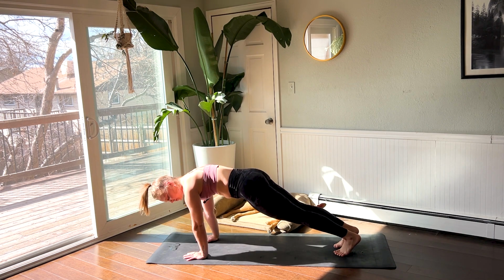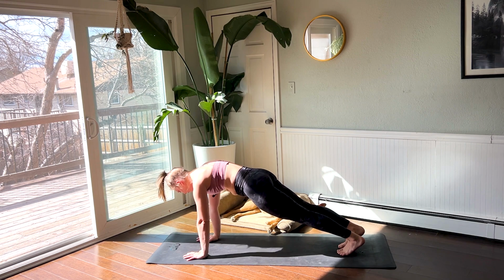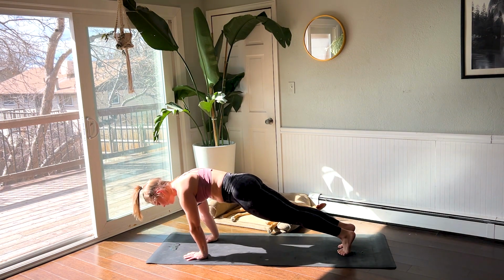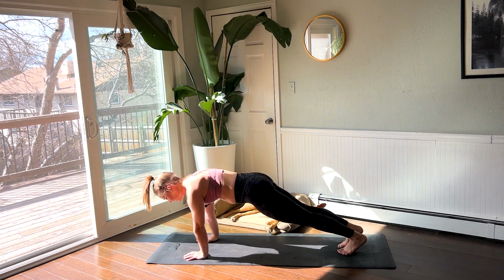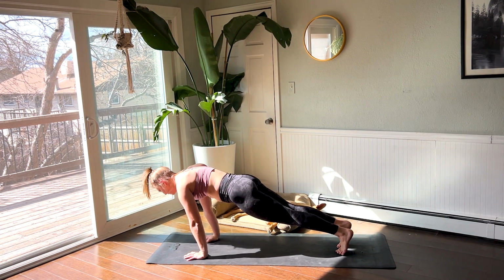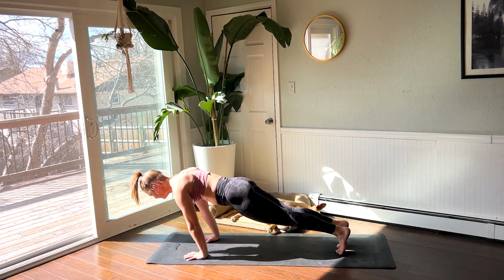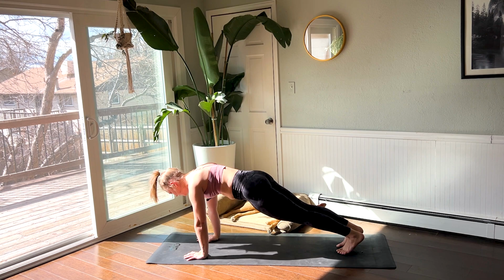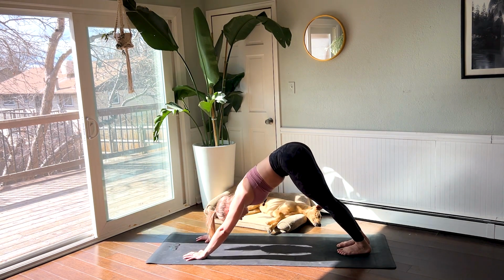Inhale, shift your shoulders over towards the left and forward. Exhale goes right and back. Inhale, left and forward. Exhale, right and back. Inhale, left and forward. Exhale, right and back. Just one more. Inhale, left and forward. Exhale, right and back. Good. Take an inhale, re-find your high plank. Exhale, back to downward facing dog.